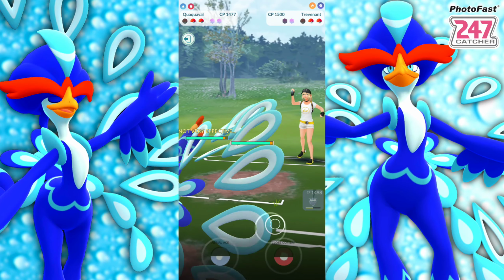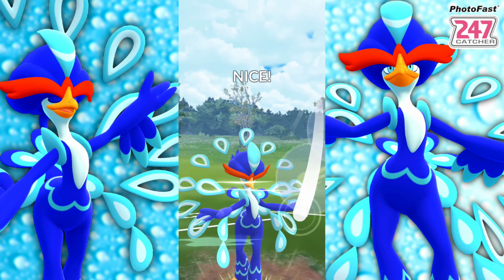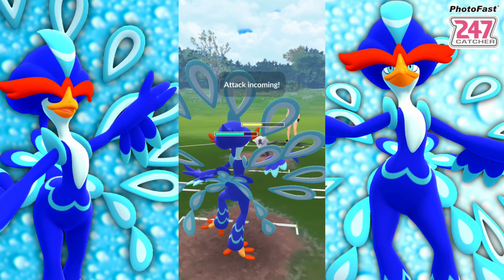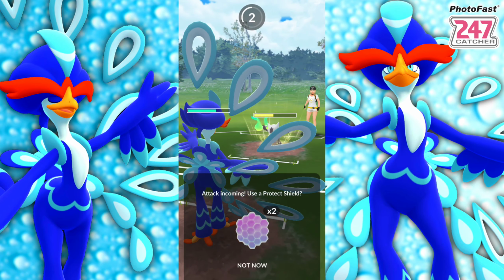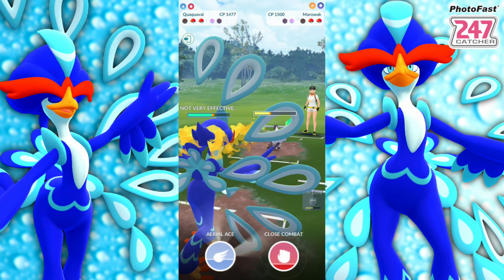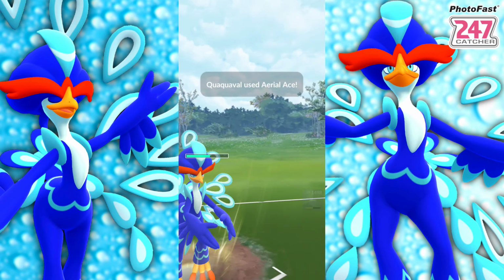All right, Trevenant. So immediately swap into our Quaquaval, and they have an Alolan Marowak in the back. So, of course, we're not going to be going for close combat. So we're going to start spamming them with the Aerial Ace. It would be nice to have a water move right about now, right? But then again, if I did have the water move, it would be a grass type in the back or something like dragon. So yeah.